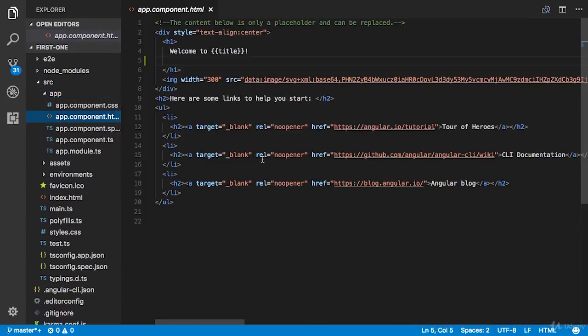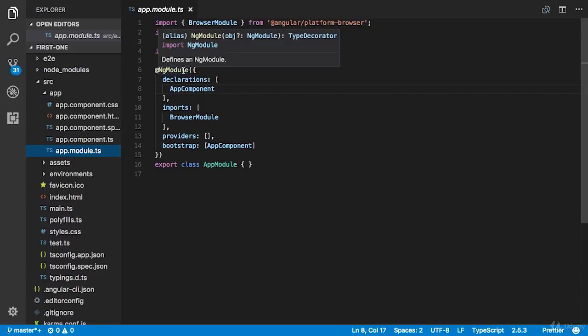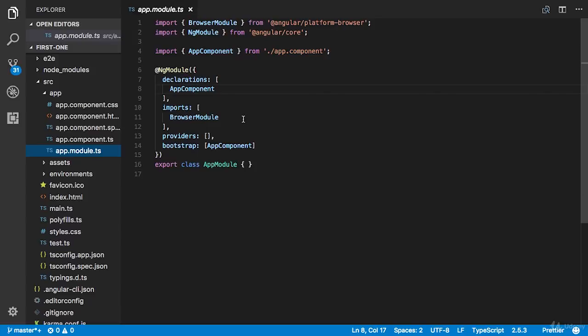Here you can see the HTML for our beginning page. And then we have our app module right here. Let's go ahead and explain the app module. You'll see right here that there's an import called NgModule, an import called BrowserModule, and also AppComponent. Well, what you can know is that an NgModule is a class that basically describes how the application parts fit together. Every application has at least one NgModule, and that's the root NgModule, which is going to be right here for us. And really, this could be anything.